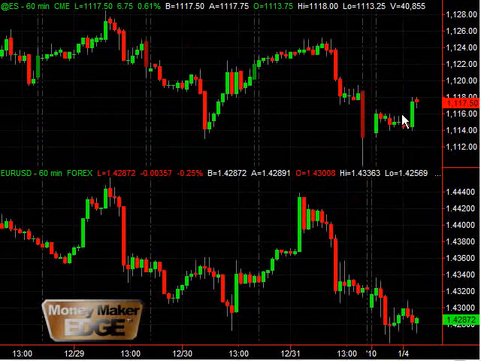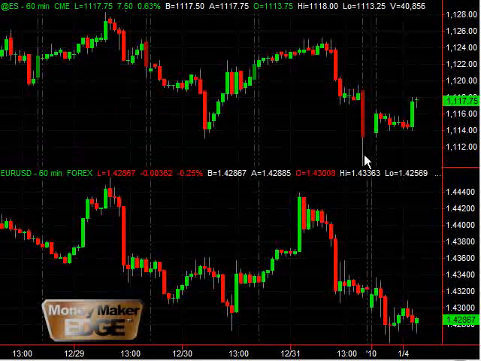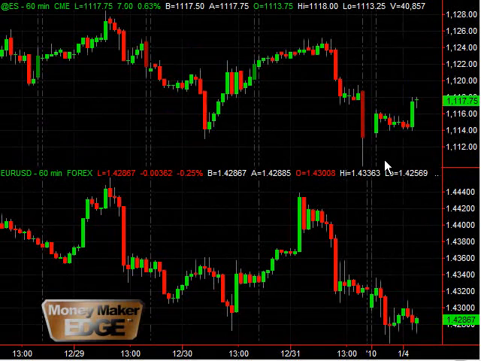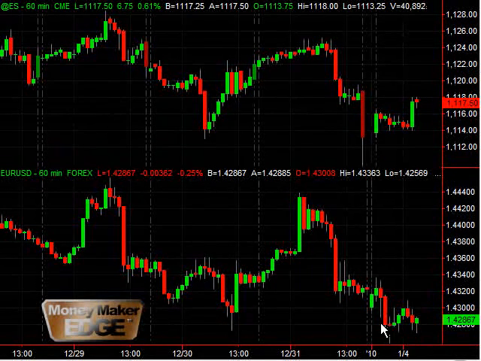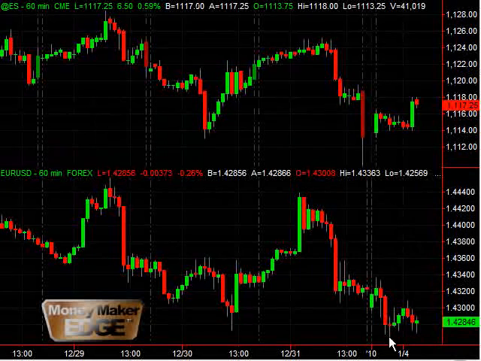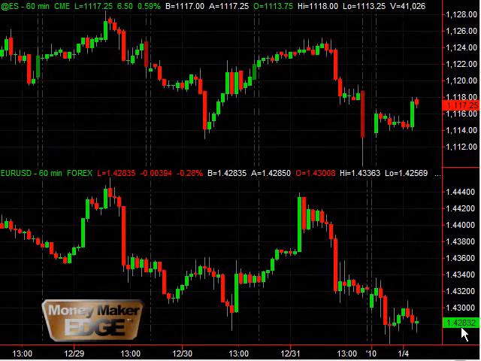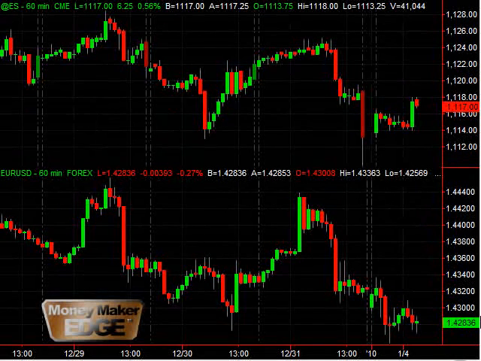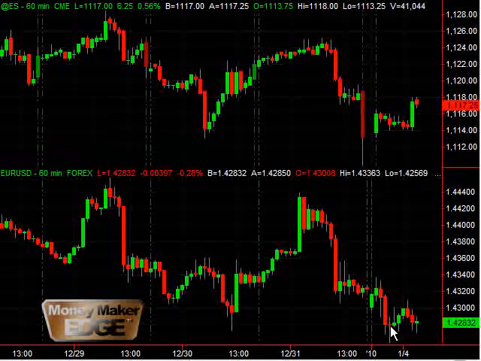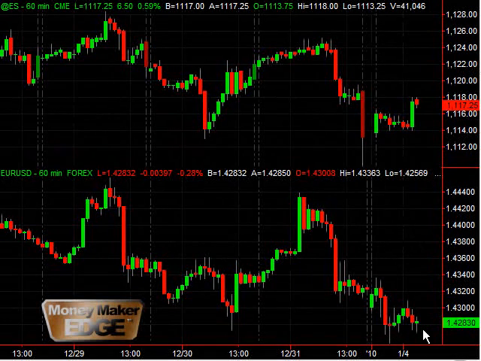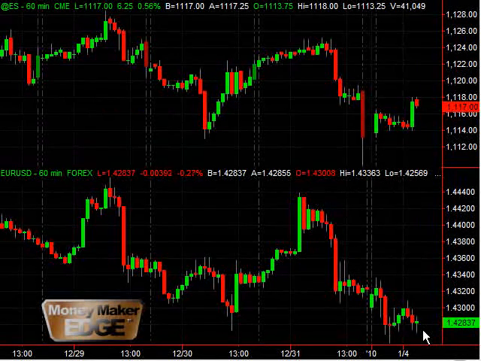So if we see this break down through 11.0675, that area of support I just showed you, we could see the dollar strengthen, and they're trying to bust through that 42.400, 42.100 area. They've tested 42.60 on the Euro USD, and it seems to just keep hitting there. So we're going to watch this tomorrow, and of course on the New York Open. London Open hasn't produced anything yet.